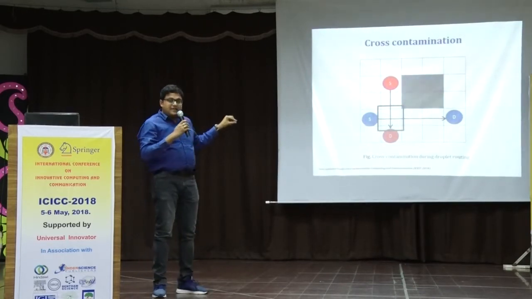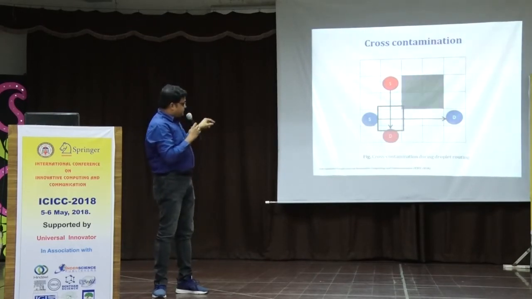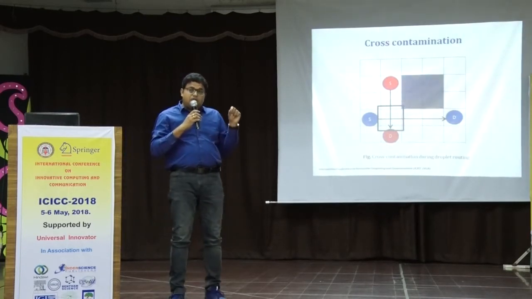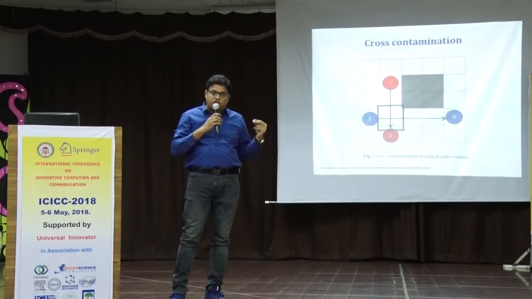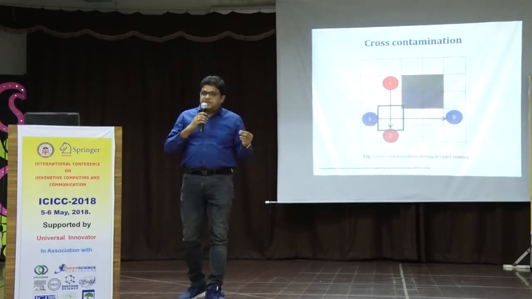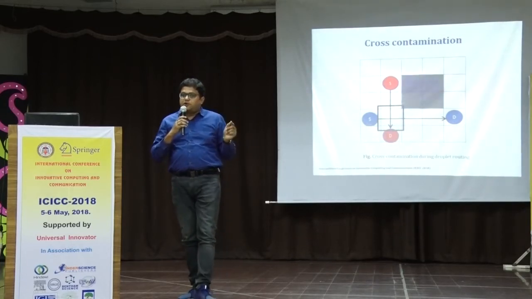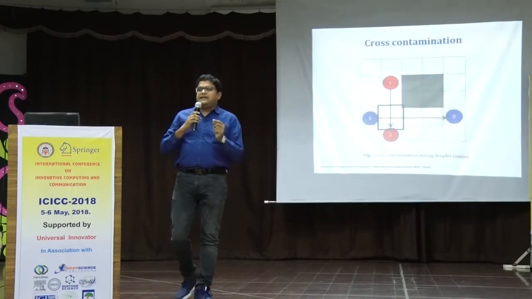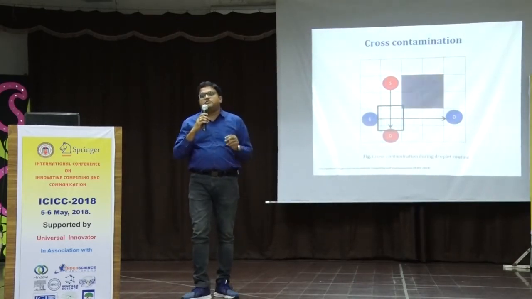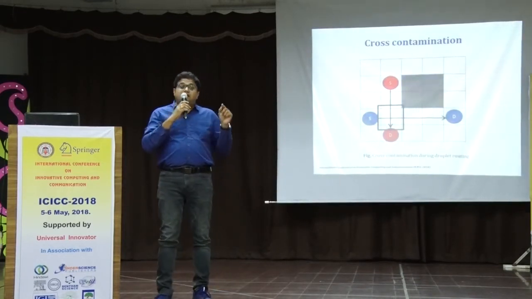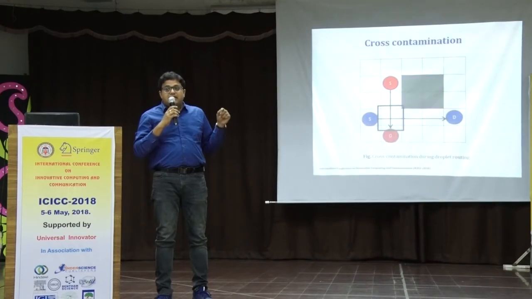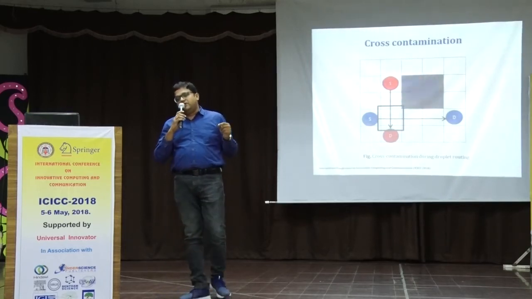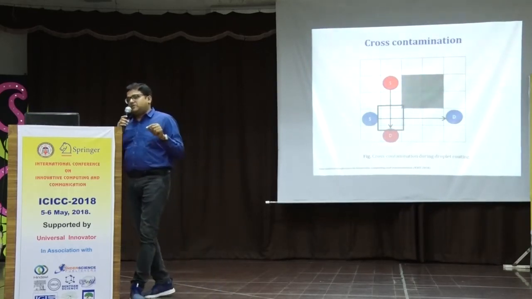And the red droplets will move from source to destination. Now, if we follow the shortest path, in the rectangular marked region you can see there can be a cell which will be used by both the blue droplets and the red droplets. So irrespective of time, either the red droplet or the blue droplet will pass by that location first. Once a droplet passes by a particular location, it leaves some residues there. Whenever the second droplet comes, that residue will be mixed with it, and that can result in an erroneous outcome of the experiment.